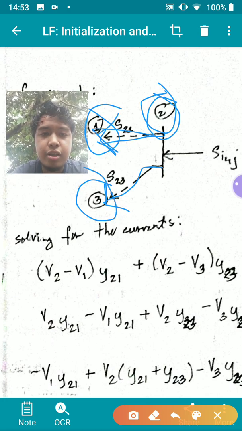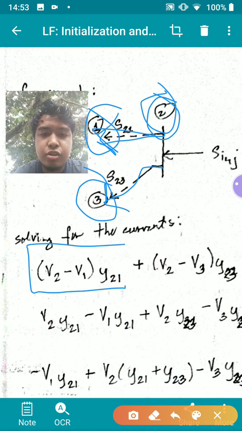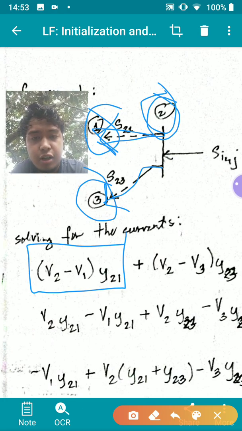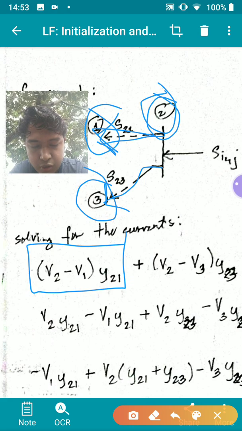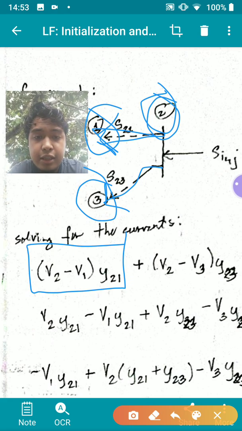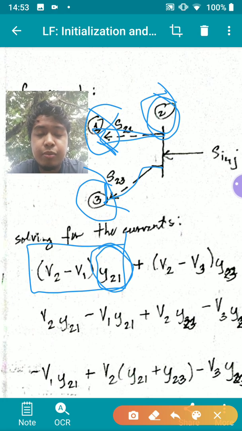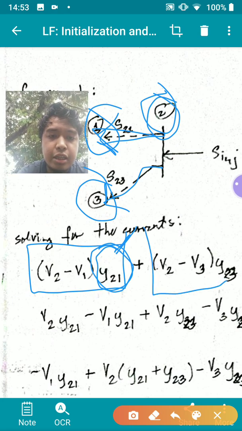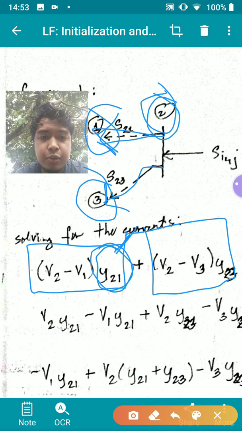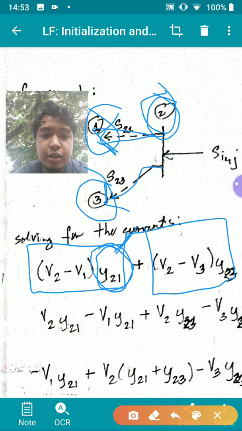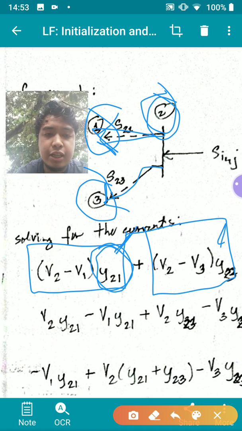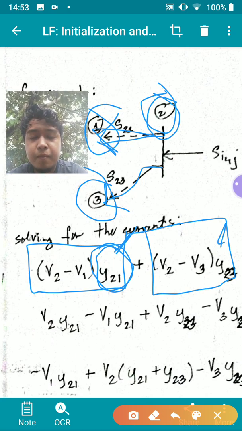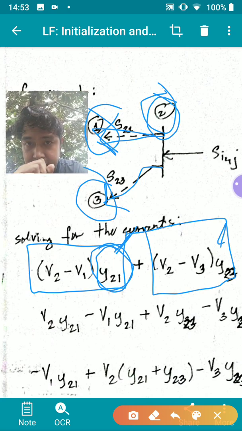So if you solve for this current from 2 to 1, it's basically this voltage 2 minus voltage 1. It's basically the voltage drop between those two buses. Then multiply it by its admittance, you get the current going from 2 to 1. Then take note, this is admittance of the line. I use small y. And then if you look at the voltage drop between 2 and 3, that's V2 minus V3, multiply it by the admittance between 2 and 3, small y, admittance of the line, then you get the current at that line, 2, 3.